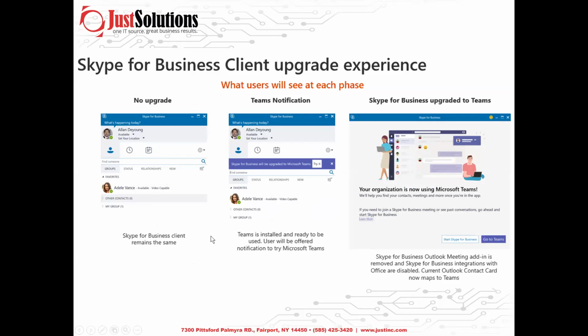Many of you have already gone through it. If you are new to Office 365, you will automatically be put into Teams now. We can set up coexistence. There are ways, and some PowerShell commands, we can use so you can actually have both running on the machine at the same time. I can demonstrate that because we have that set up here.